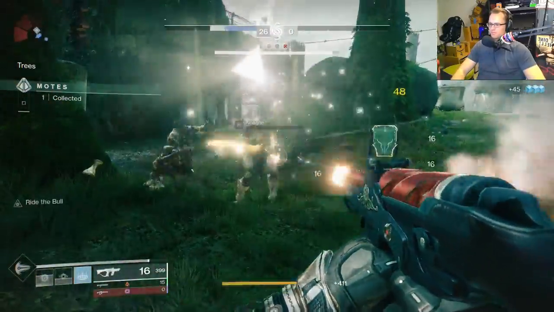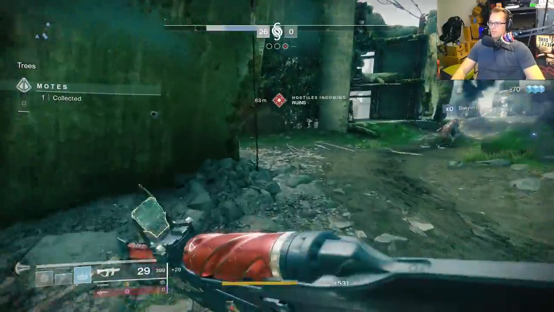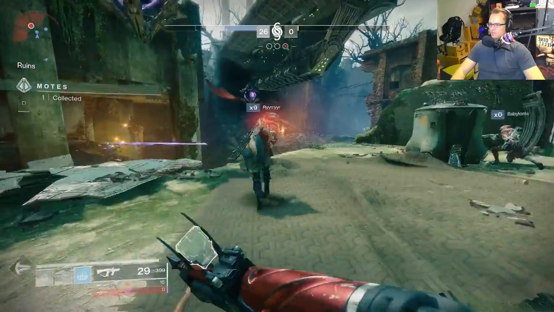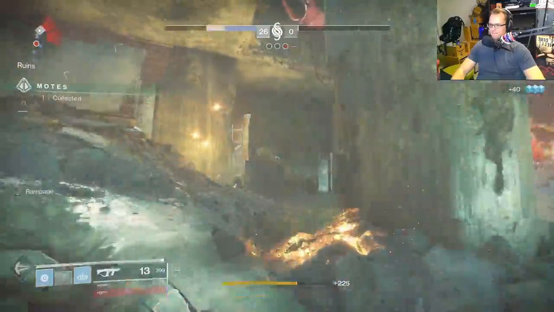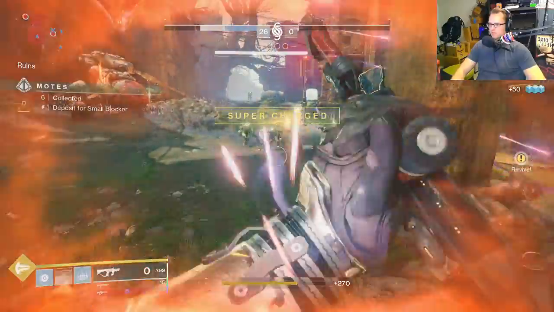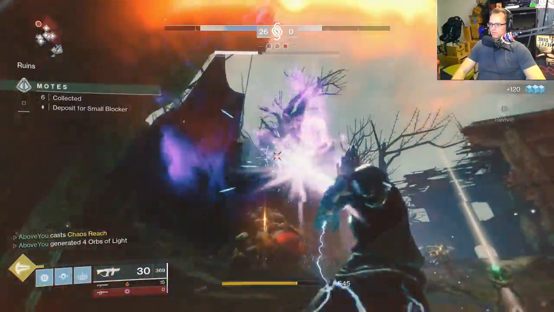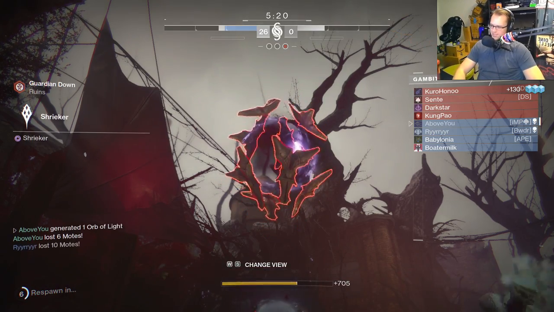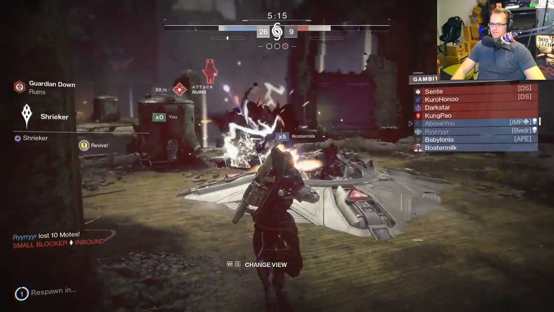Got one mote. Incoming wave at the ruins. You messing with me, bro? They are. They're messing with us. Straight messing with us. Are they just gonna let us have it? Now they're doing something. Hit the button. That button. Line them up, knock them down. And then I die. Is anybody picking up my motes? Why not?